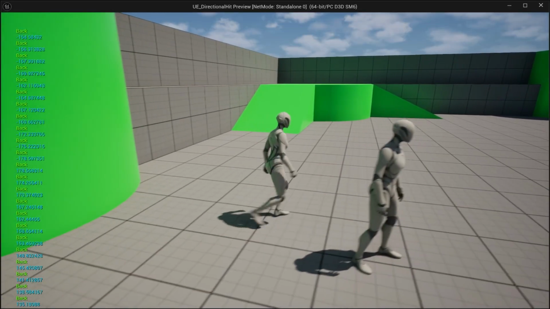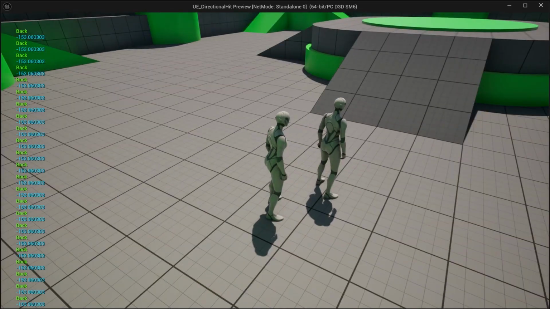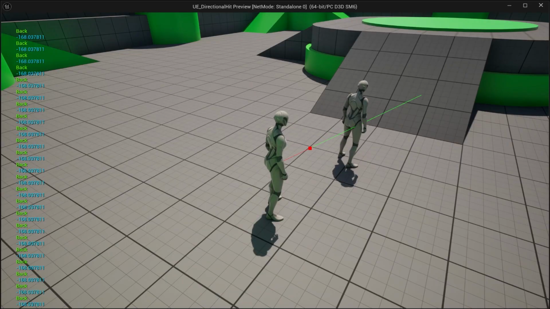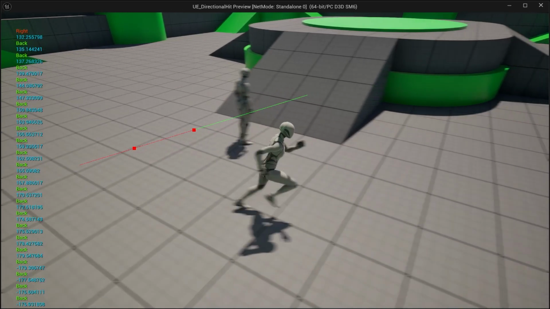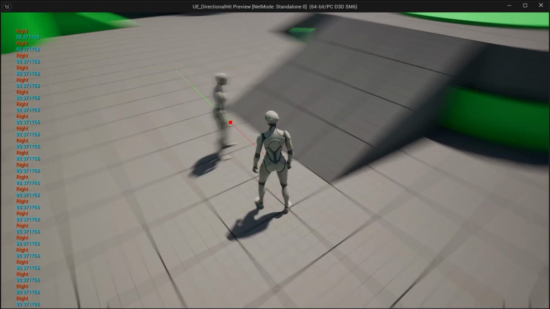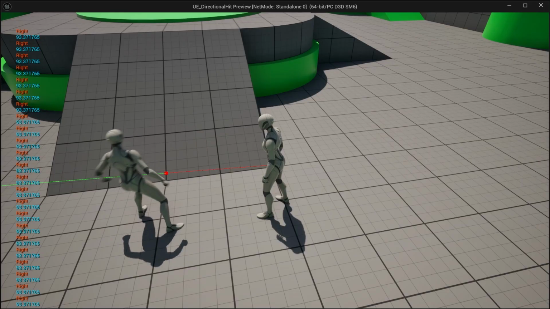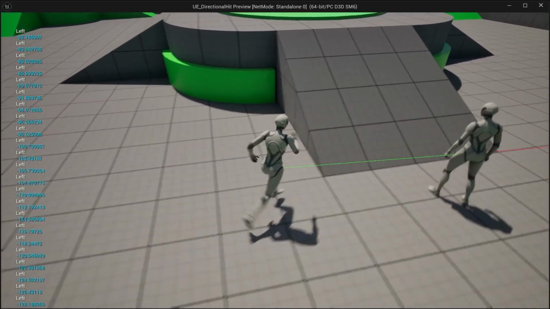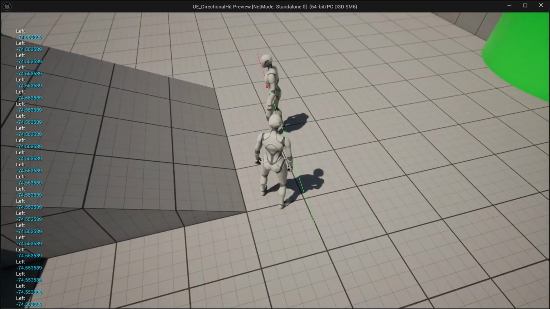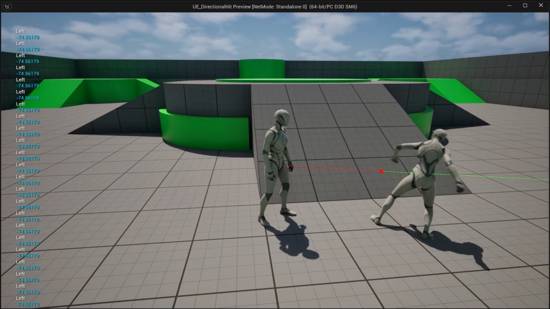If we go to the back, you can see the print string over here is back. If we hit it, it plays the back hit animation. If we go right and hit, as you can see, it plays the right hit animation. And we go left, and it plays the left hit animation over here.